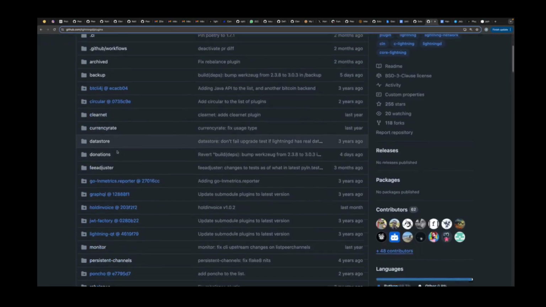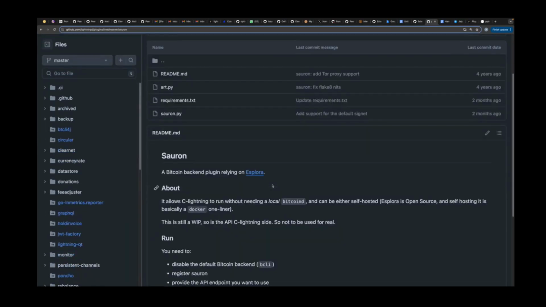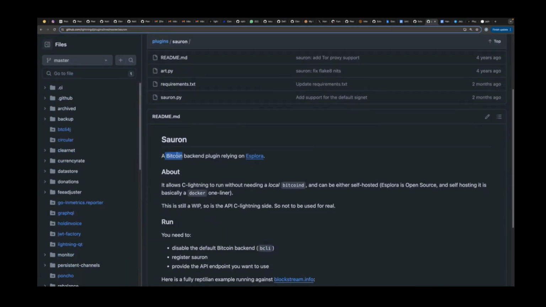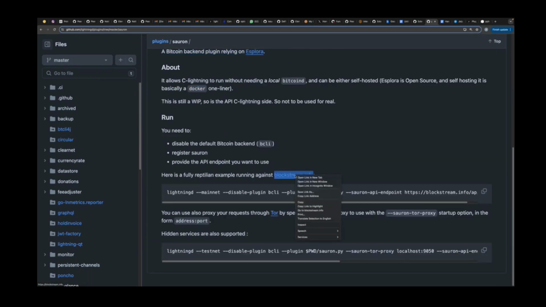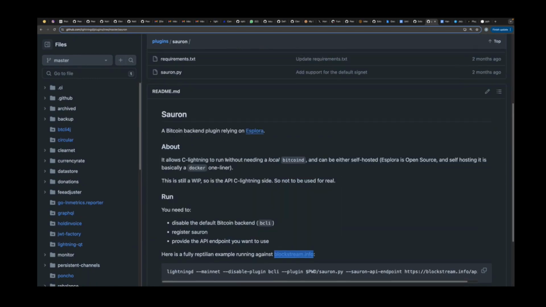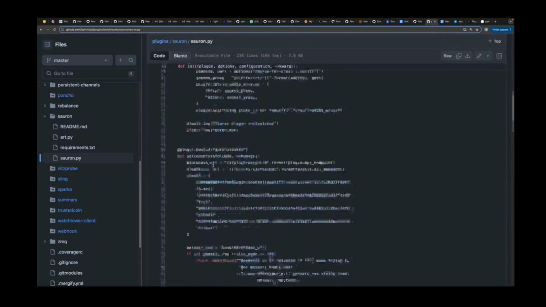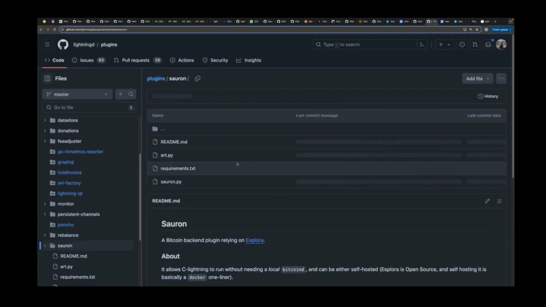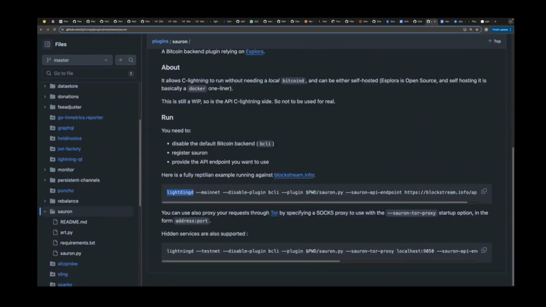So if we have a look at this Sauron plugin, this is a Bitcoin backend plugin relying on Esplora. Esplora is the block explorer, just like mempool.space, developed by Blockstream. So you can install this plugin. You can just copy this file into some Python file, or you can just fetch it in your local system and then run lightningd.